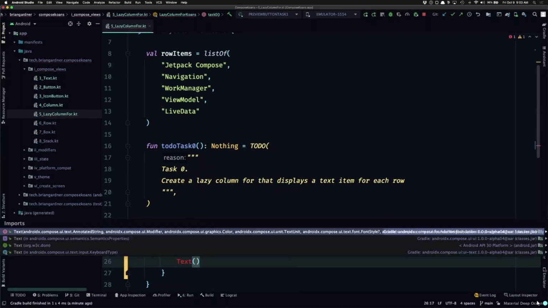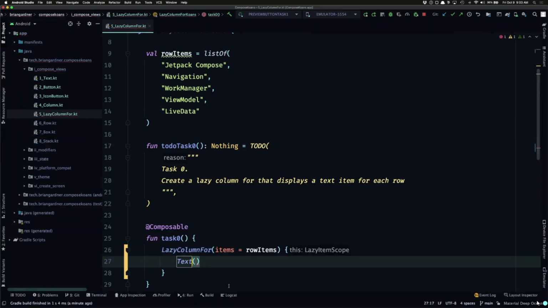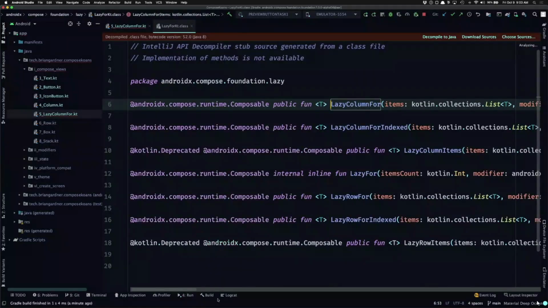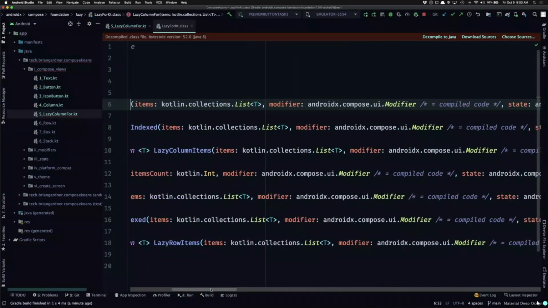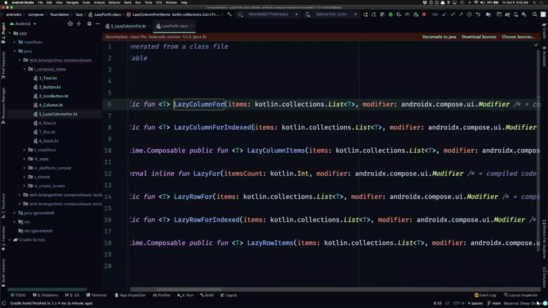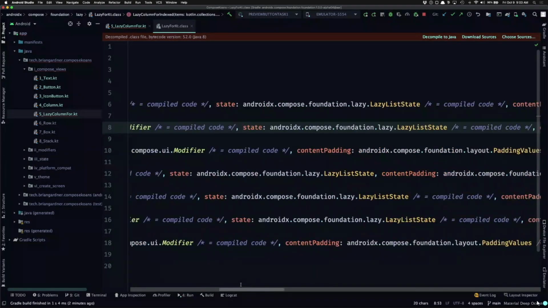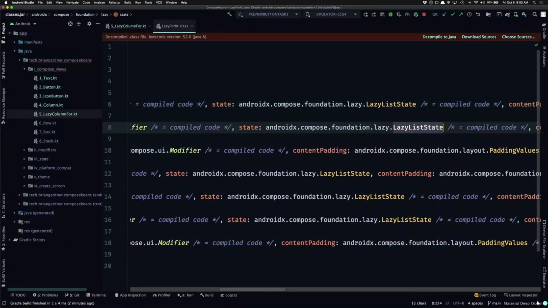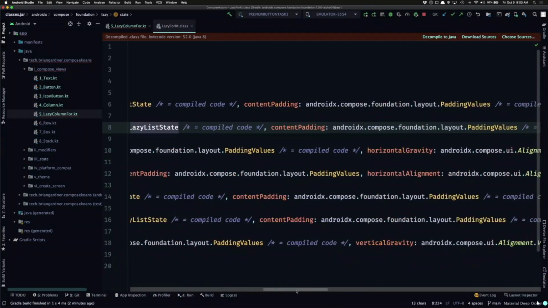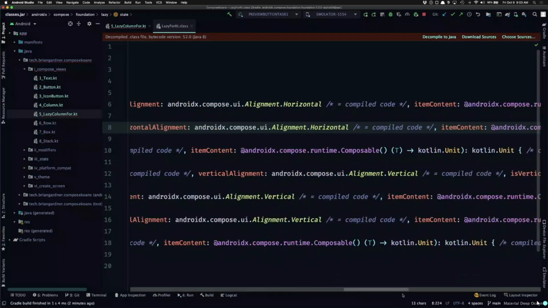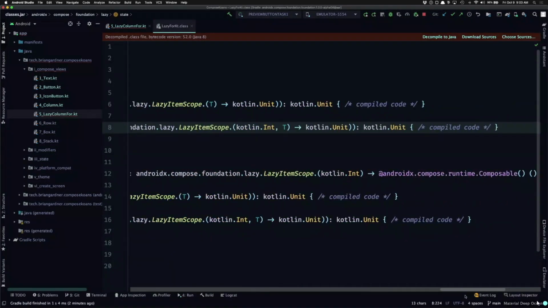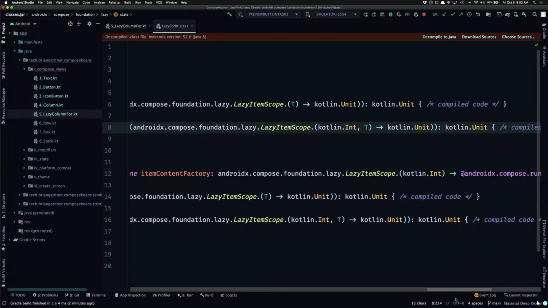So yeah, it passes your items here. There's also different versions like LazyColumn indexed if you need the index. It takes in modifiers, takes in the list state if you need it, content padding. So you can see there's a lot of different items here.